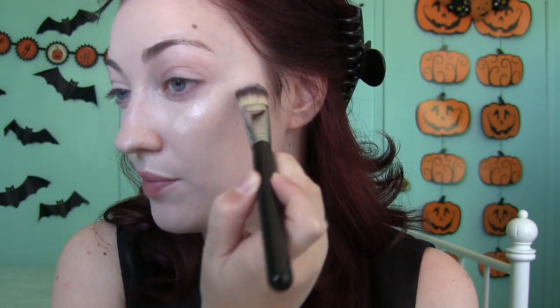To cover up some redness and blemishes, I'm going to use my Tarte Maracuja Creaseless Concealer. I really love this because it truly is creaseless, lasts all day long, you only need a tiny bit, and it's very full coverage — so you may want to blend it out with a brush. I have a Sigma F60 here; I like to lay the concealer where I want it first, then buff it out with either a Real Techniques brush or my Beauty Blender. Regina always has the most flawless complexion, so this step really helps you get into character. Every time I use my Beauty Blender with concealer, I feel like it just lasts such a long time.